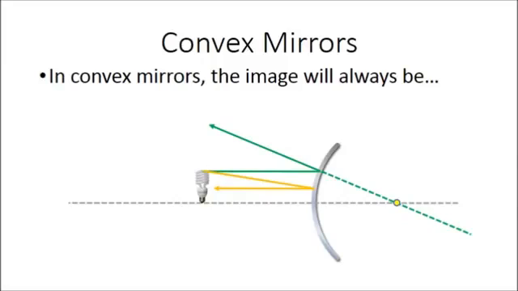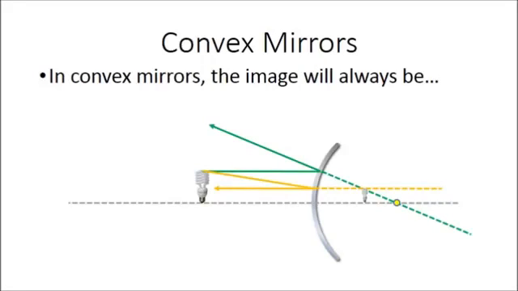Now, these two reflected rays that we have are never going to meet, right? They're going farther and farther away from each other. So we're going to have to extend the reflected ray that we just drew that's parallel to the principal axis behind the mirror, just like that. So now our two reflected rays meet, and you'll see our image is smaller and it's right side up.